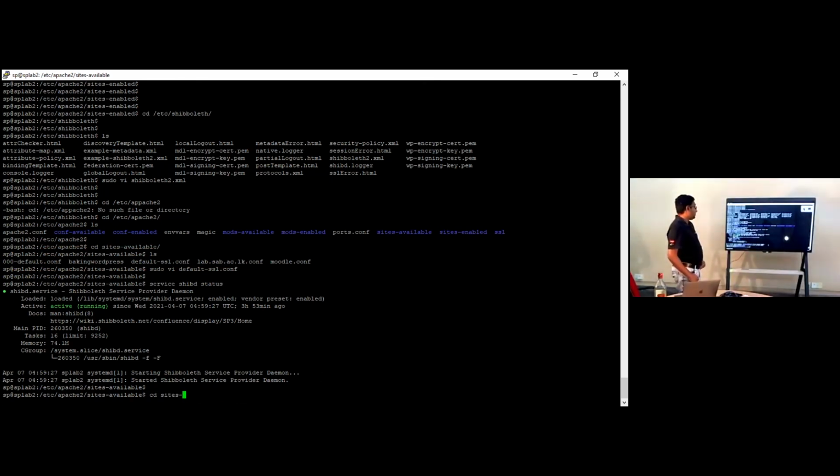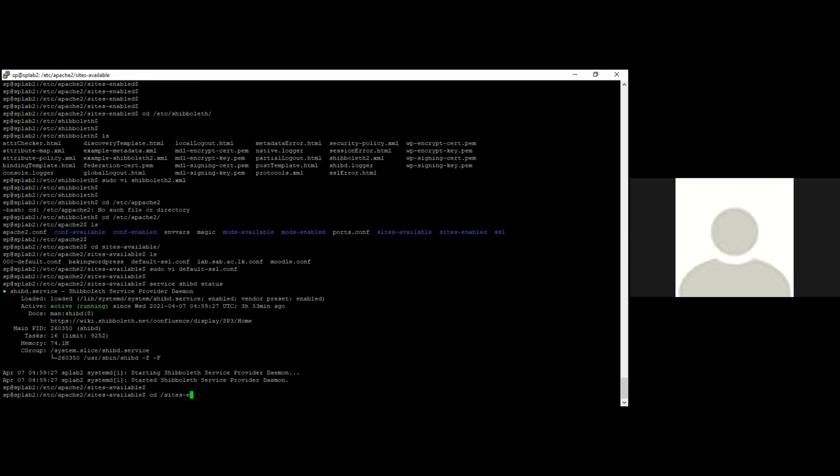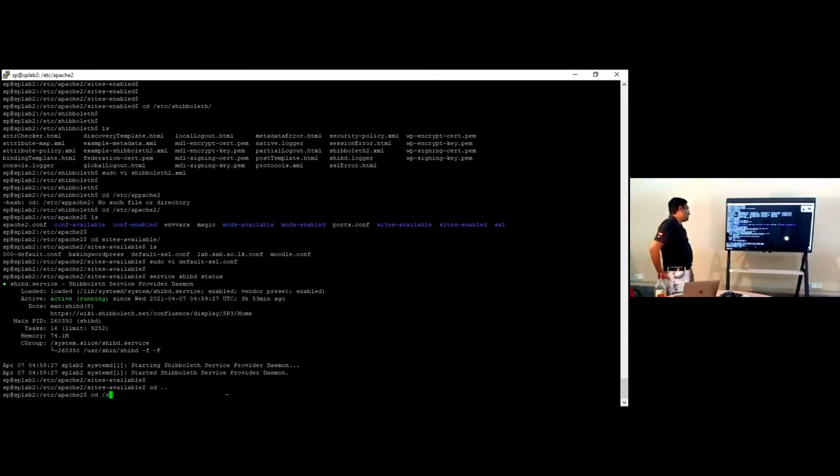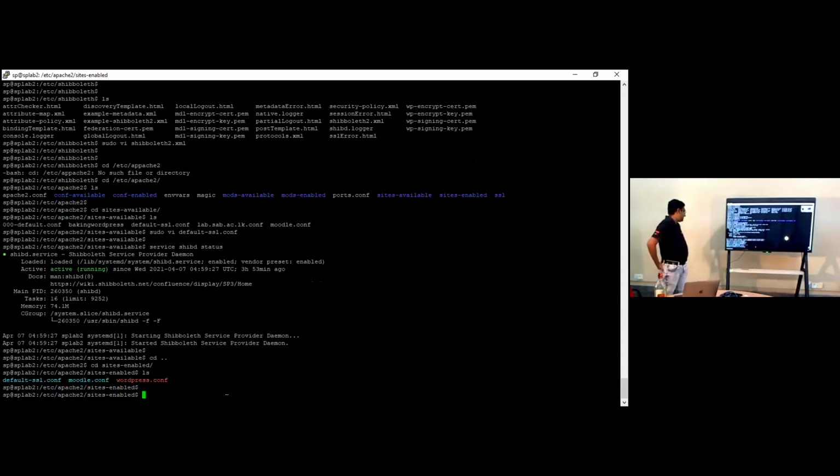No. /sites-enabled. Remove that slash. Okay.